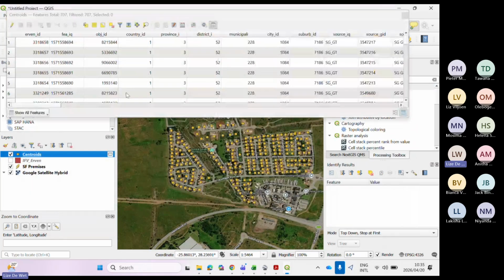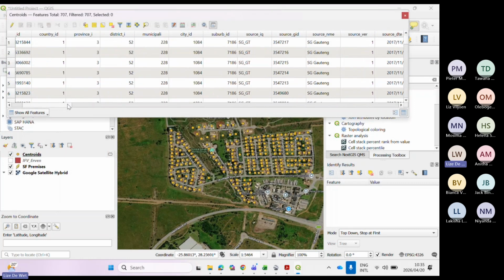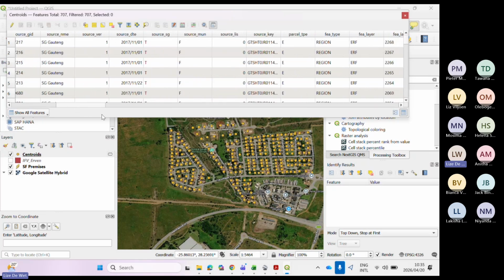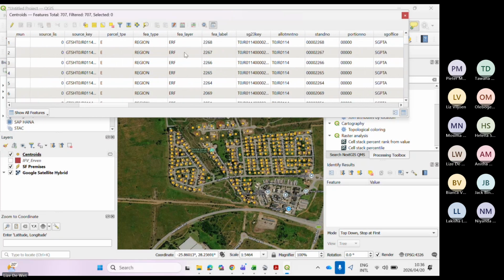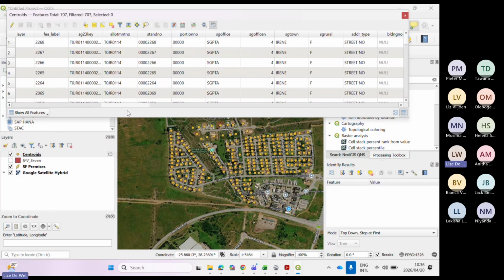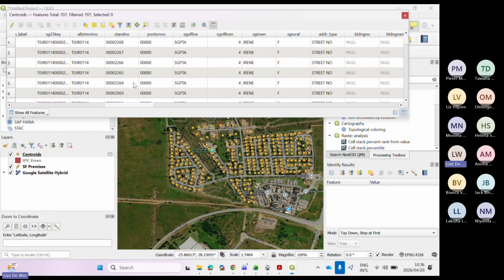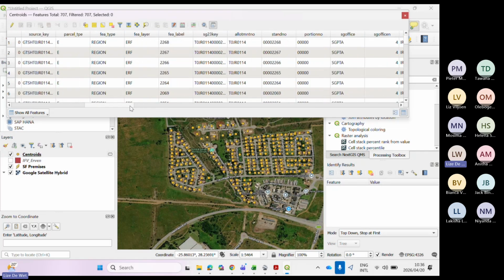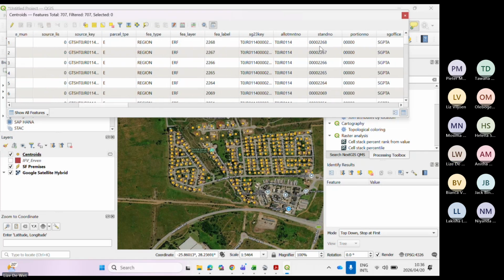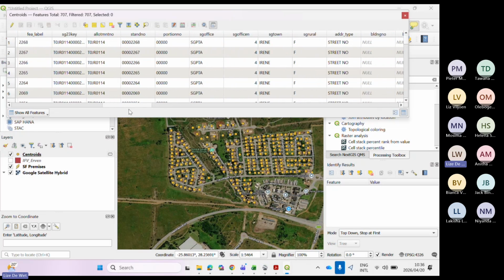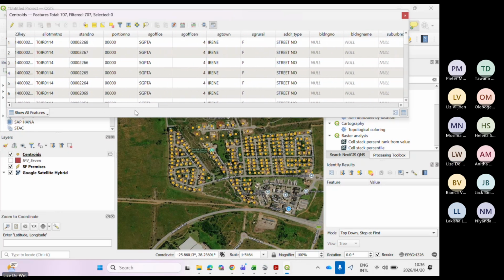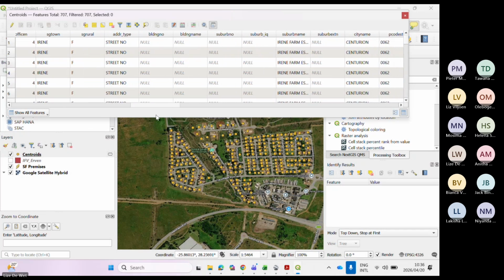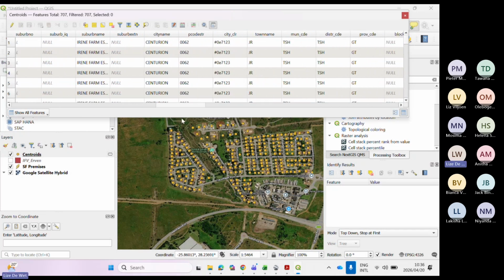Now, I go to the attribute table. The information that I'm looking for here is either the FIA number or the stand number. Your FIA label and your stand number should be the same majority of the time. It's the same stand number. You see, I don't like the format of the stand number. So I'm going to use the FIA label in this one. Let's see if it gives me the street names. Suburb, blah, blah, blah, blah, blah.